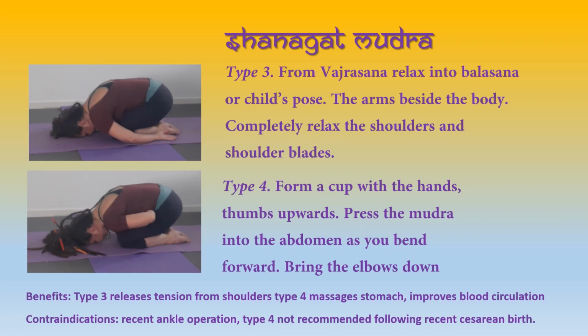Shashankasana Mudra, Type 3, Balasana, Child's Pose. Bring the arms beside the body. Completely relax the shoulders and the shoulder blades. Bring the elbows down towards the floor.